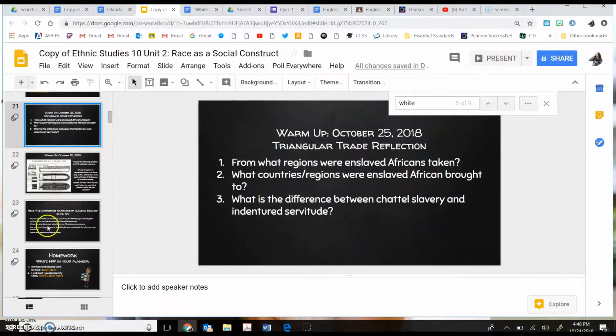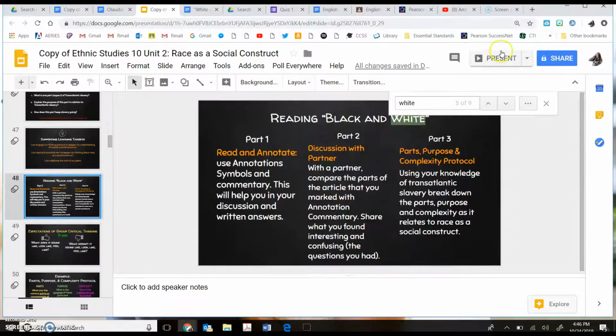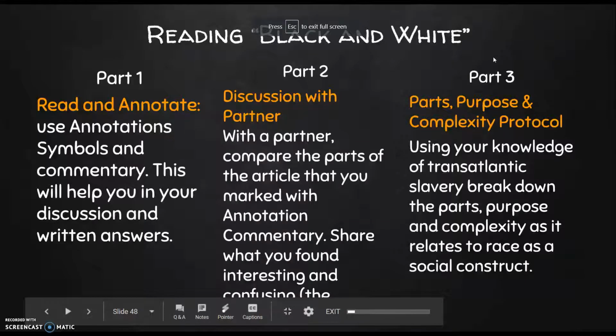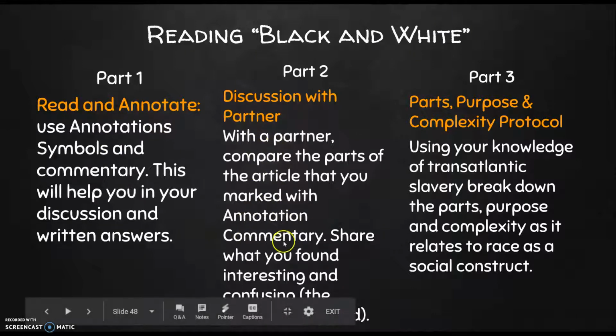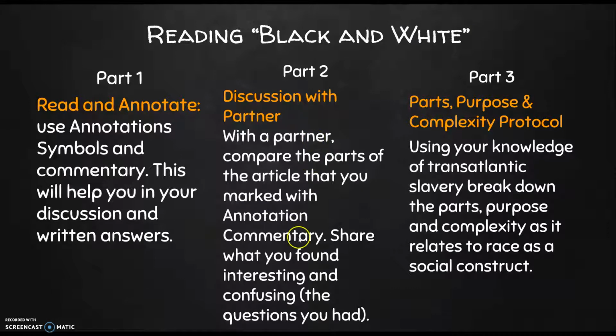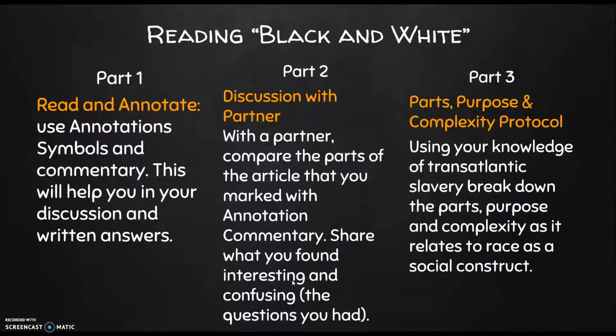So for today, you are going to be reading an article. So let me get to that page. This article is going to be divided in about 3 parts. So part 1, you're going to read and annotate. For your annotations, I will talk about those briefly in a little bit, but I will be grading you on your annotations. Okay, part 2, if you would like to discuss with a partner, then you may talk about which annotations you annotated, what you found interesting, what you might have found confusing. Okay, sometimes we don't really understand something ourselves until we talk about it or somebody else explains it to us.